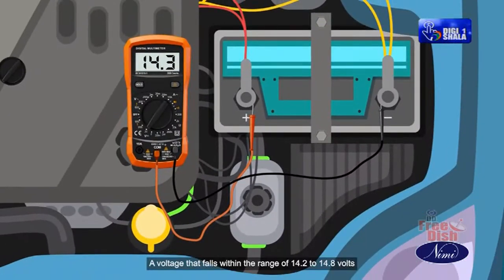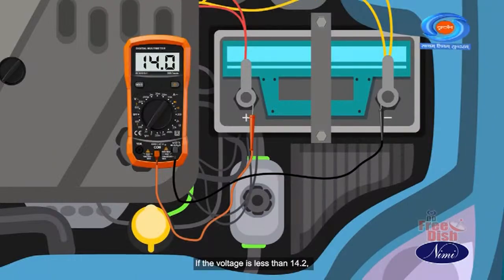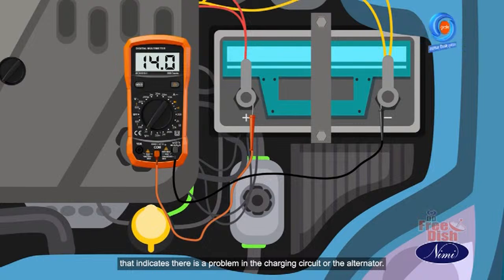A voltage that falls within the range of 14.2 to 14.8 volts indicates that the charging system is operating properly. If the voltage is less than 14.2, that indicates there is a problem in the charging circuit or the alternator.